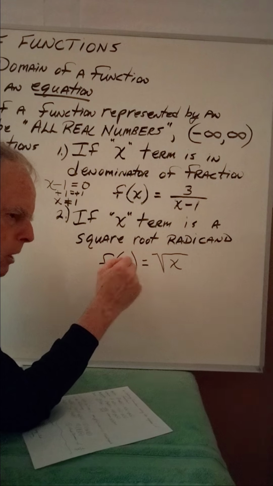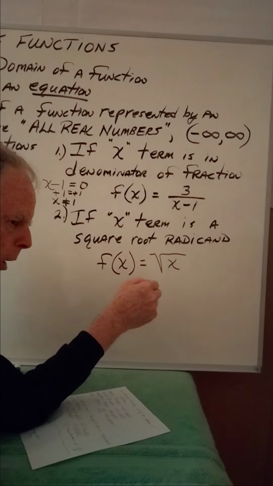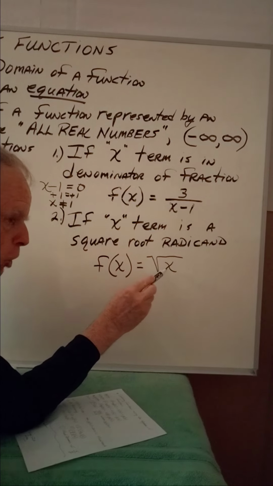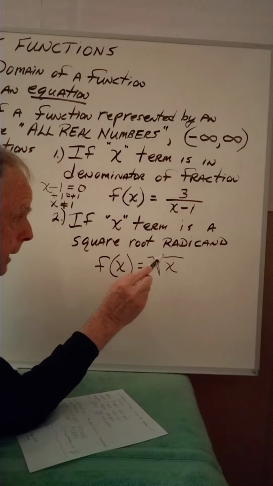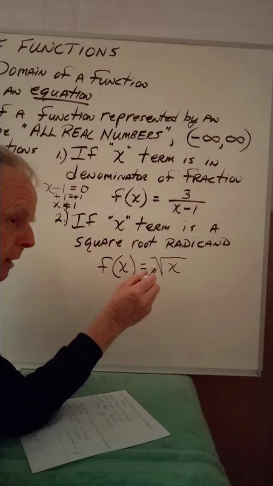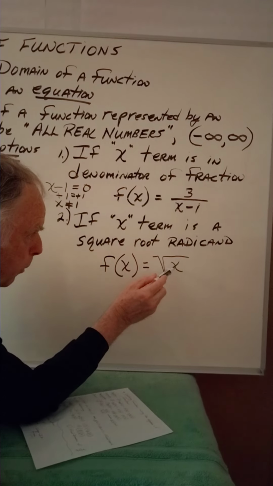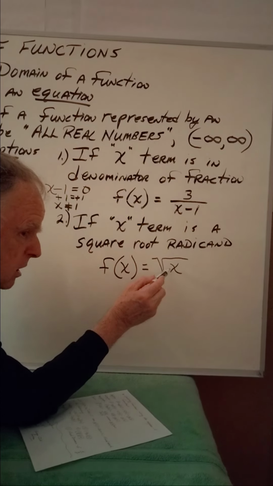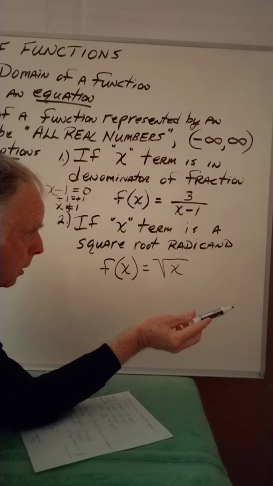there is no positive square root of negative 4. It can't be 2 because 2 times 2 is 4, and it can't be negative 2 because negative 2 times negative 2 is 4. So for this square root function to be defined, the domain cannot be any real number. The domain cannot be a negative number. The domain has to be 0 or larger. The radicand must be a non-negative real number. Non-negative, not negative. But it can be 0, and it can be any positive number.